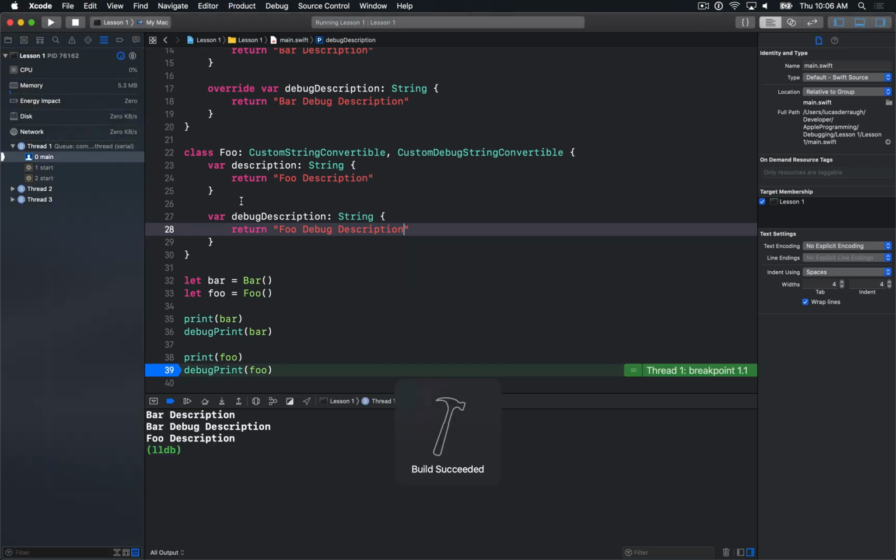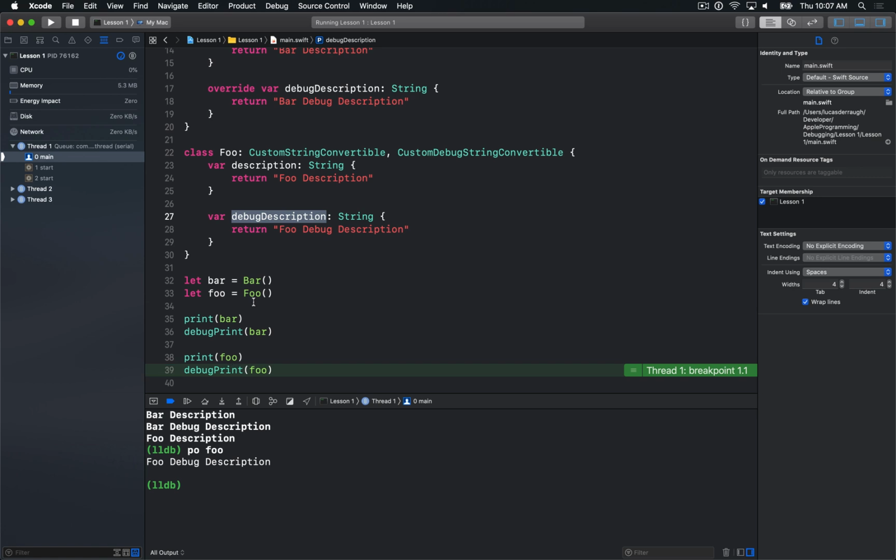If I run the application, we can see that I stop at this point, and I can use LLDB, again something we'll talk about in a different tutorial. The point I'm trying to make is that if I want to print out the object, normally you'll just get the standard description. But if you implement debug description, I can print out foo. So I'll just po foo, and you'll notice that we get the debug description implementation. So it's a nice way of separating things out. Maybe you have a simpler description that you want for your object, and the debug description would be very complex, throwing out all the information that you might want to use to determine what's in this object. So let's make our debug description a little more complicated.